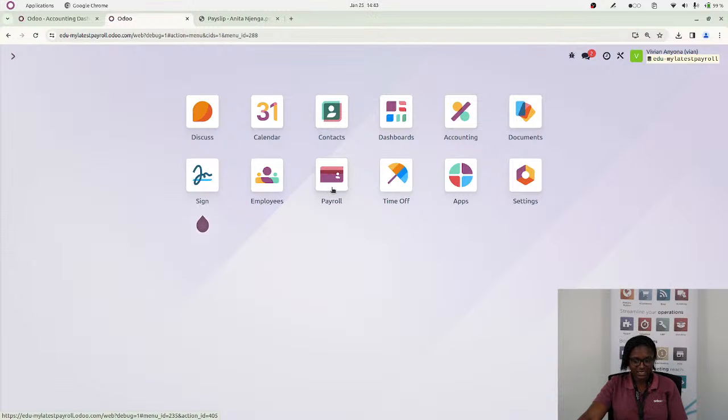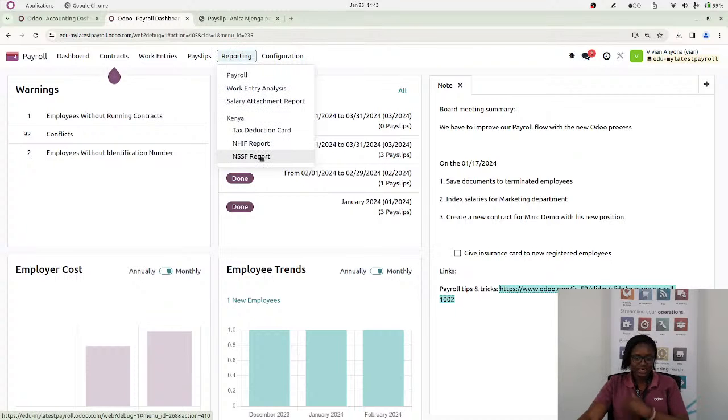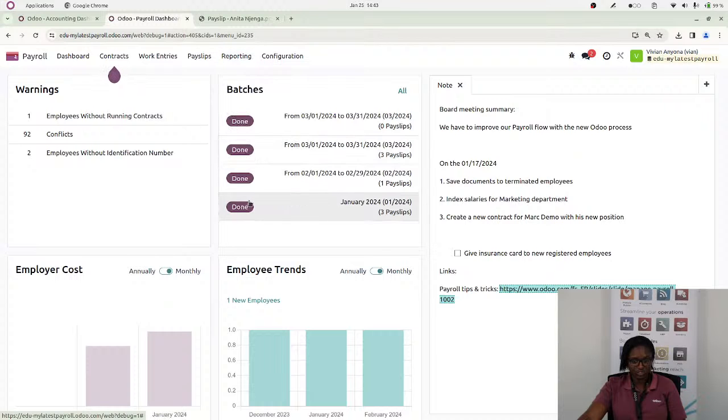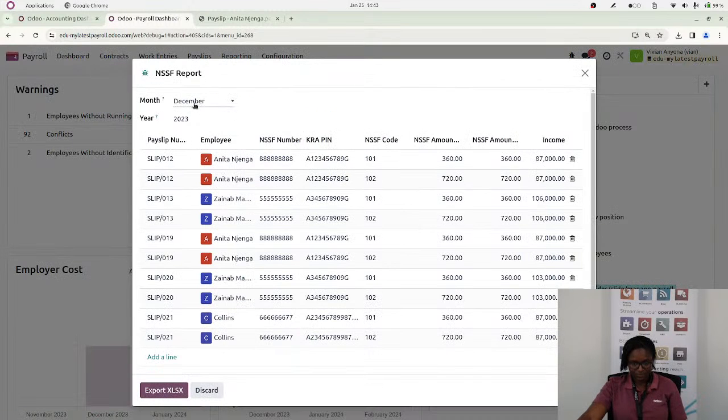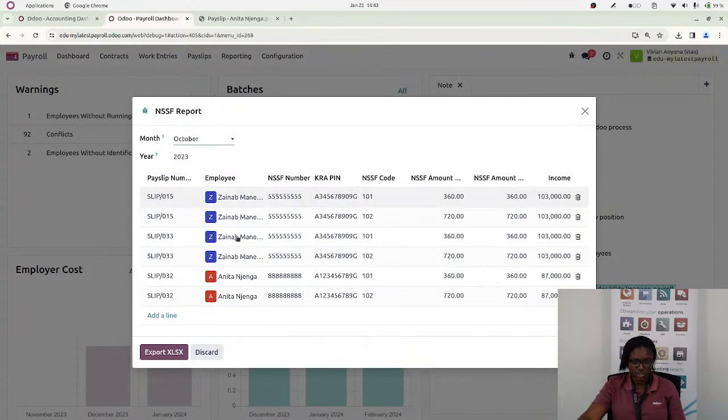So the last item that we will look at is on the reports. So we currently have these 3 reports, and let's say we need to generate an NSSF report, for example, for the month of October 2023. So here, as you can see, I only had Zainab and I only had Anita.